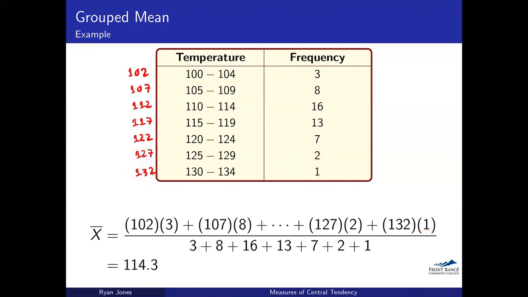And what I'm then going to do is divide by 50. You'll notice I've written this 50 for those 50 states a little bit differently. I've written it as a sum of all of these, but it is 50. And you get 114.3 right there. This is what we're going to call grouped mean. It is not the exact mean here. It doesn't perfectly work out in this case. This is not the exact true mean, but it is an approximation.